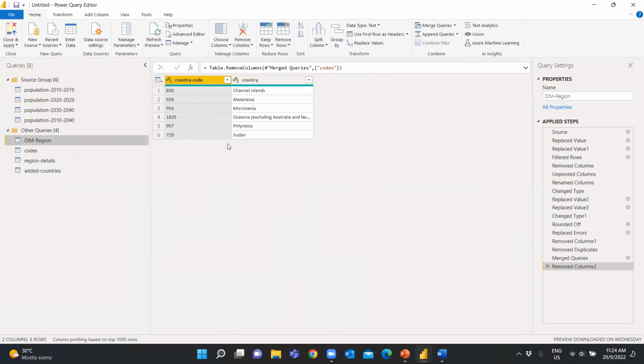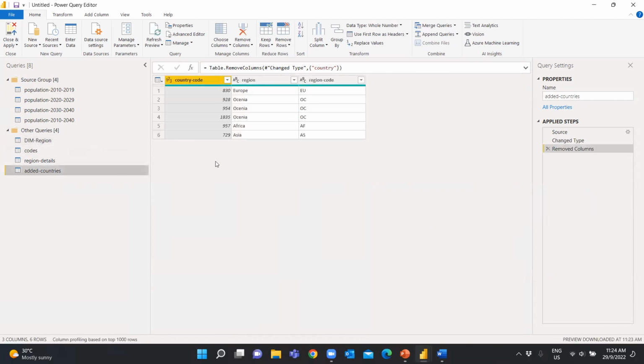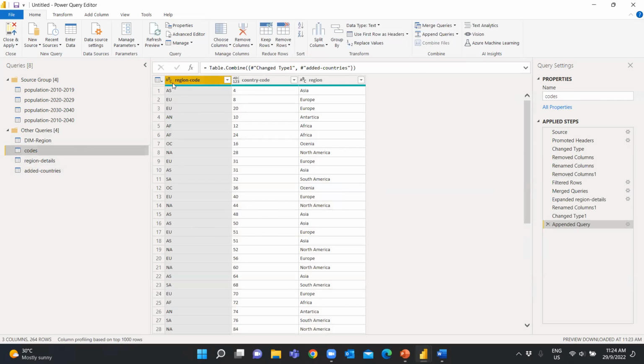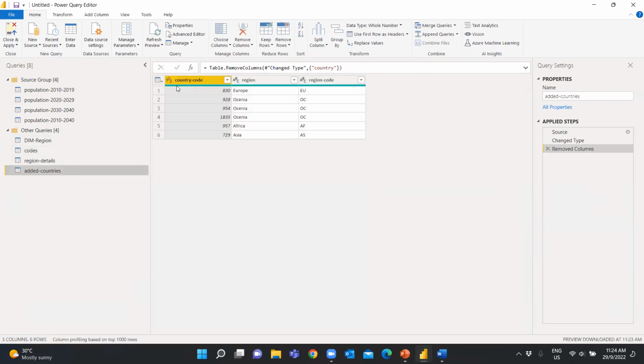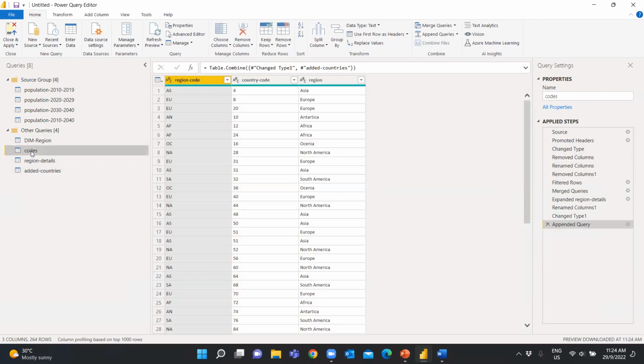As you can see, no error was thrown. In my added countries, the country code was maintained as numbers, whereas everywhere else it is supposed to be text. So an error has happened here already. From text, it has changed to text and numbers. So I will come here and change this to text.